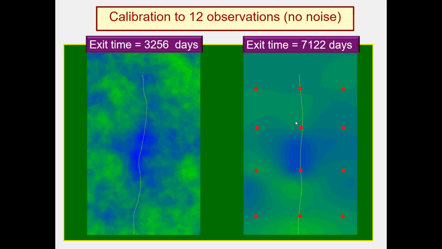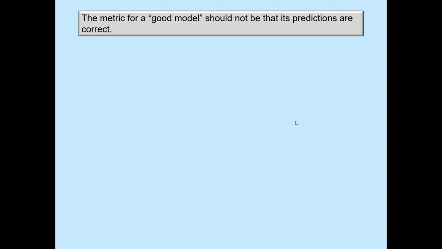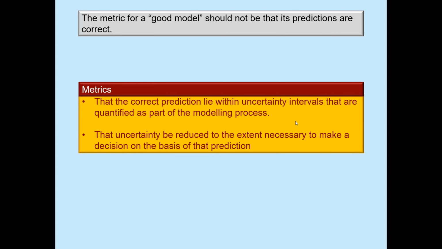So what are the repercussions of this for decision support modelling? We know that predictions made by a calibrated model are going to be in error. We know that conceptually at least we can minimise that error by coming up with a calibrated parameter field that gives predictions of minimum error variance. But we should also be realising by now that that is not the end of the story when constructing a model that we're going to use as a basis for decision support. We should also realise by now that we should never expect a model to make correct predictions. That's out of the question.